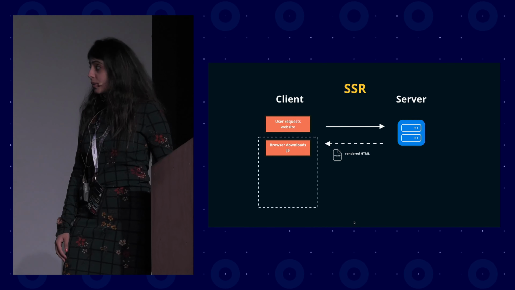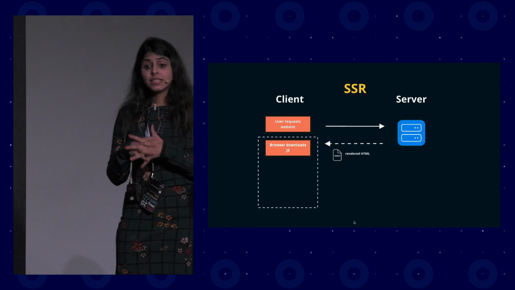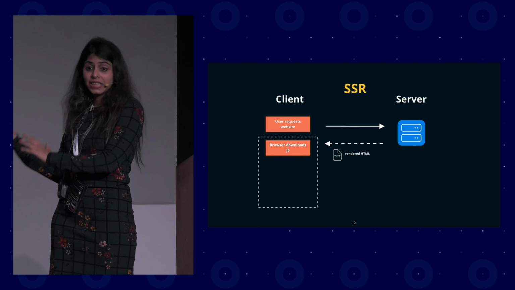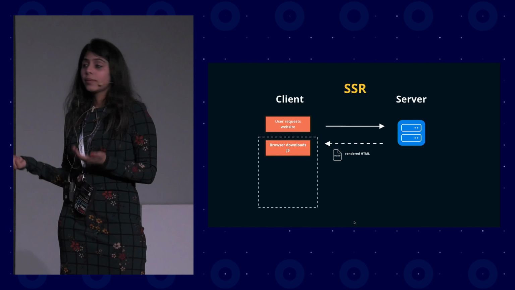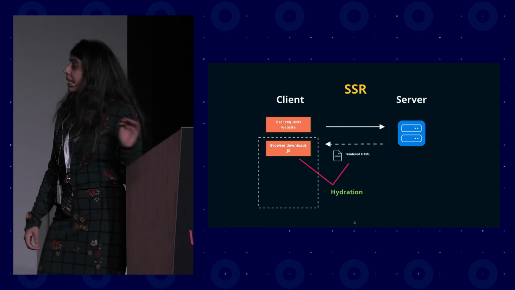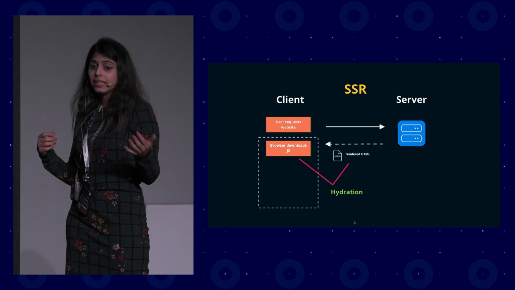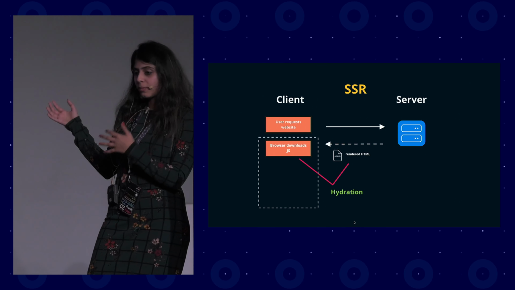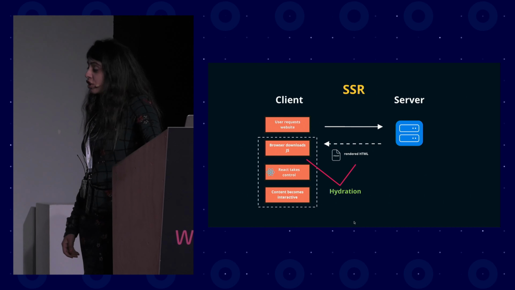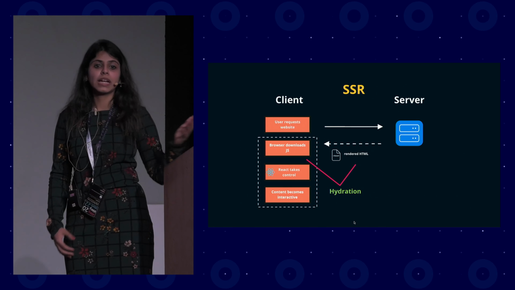So we also have server-side rendering. In server-side rendering, when user requests a website, this time server sends a fully rendered HTML. But this is just static data, and it's not interactive. So what the browser does is that it also downloads the JS file in parallel, and then a comparison is done between the version which is generated by the client and the HTML that was sent from the server, which is called hydration. After hydration, React takes control, the content becomes interactive, and everything works like a normal client-side rendered application.